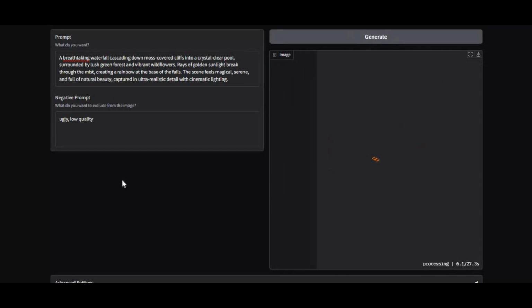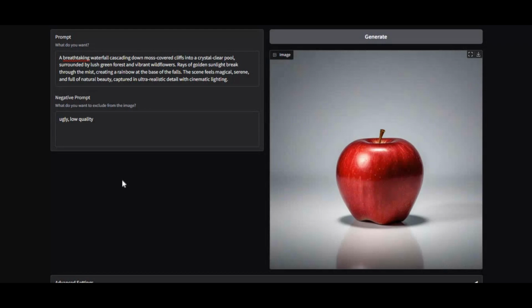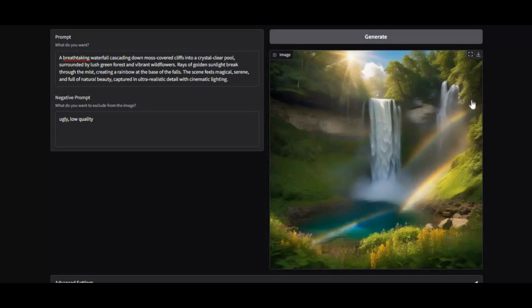With just a simple prompt, in only a few seconds, it creates pictures so realistic that it's almost impossible to tell they're AI generated. No complicated settings, no endless tweaking. Just type what you want and watch as the most natural-looking images appear right in front of you. The lighting, the textures, the expressions, every single detail feels authentic. This isn't just another AI image tool, it's the future of image generation, and it's here right now.